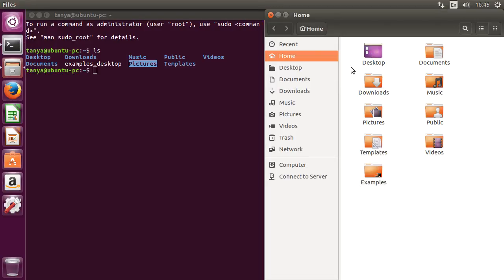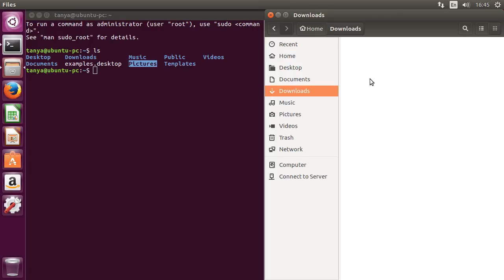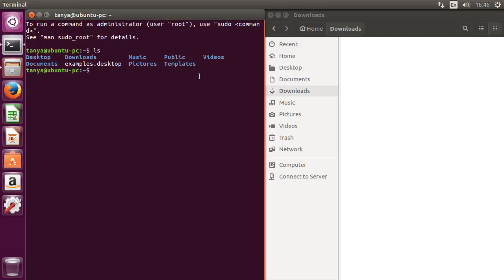Let's say I want to look in my Downloads folder. In the visual version, I would double-click. Currently, there's nothing in my Downloads folder, because this is a brand new installation of Ubuntu. Back in my command line, if I type cd for change directory, and then type in Downloads, and press enter, you'll see that my location has changed.